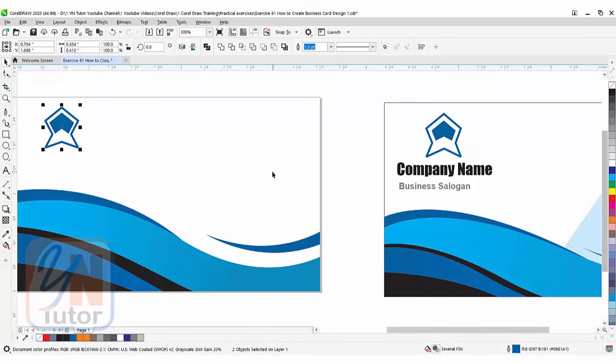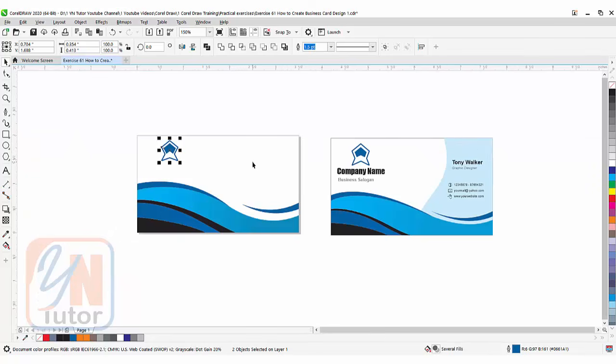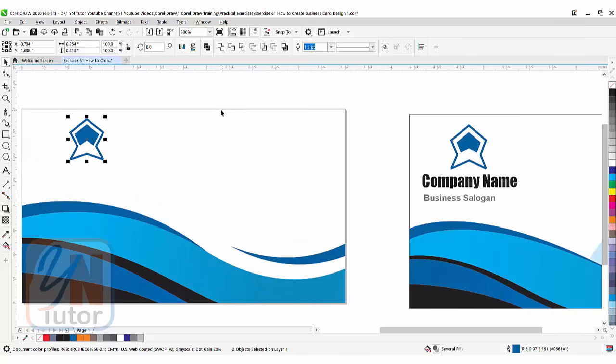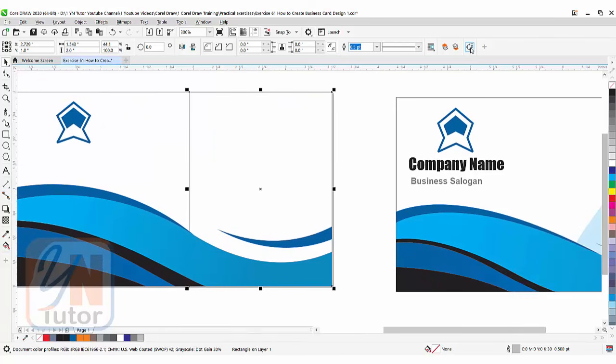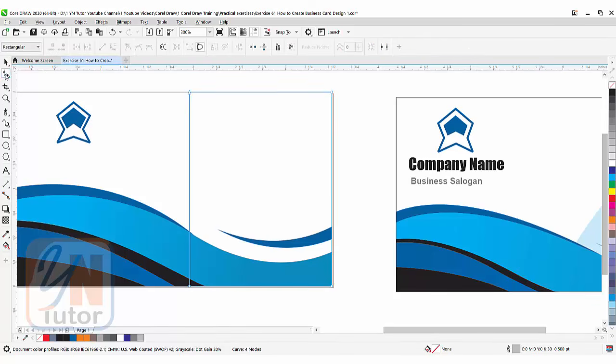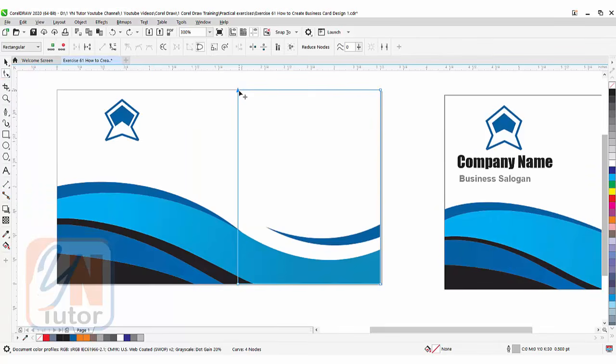But one thing more, here we have another shape. You can see the blue, this is easy to create. We have here the basic shape, that is rectangle. Press plus key. Now we have two in the same place. We are going to reduce the size and simply click on convert to curve. Click on shape tool, click on this point and bring it back. Now if I want to add a curve here, I can click and then convert to curve, and we have two directional handles. So I'll click and just drag to give a shape.